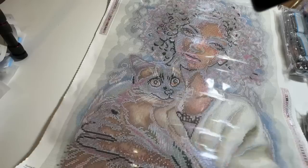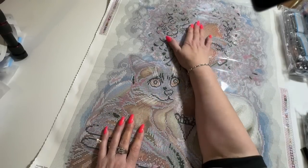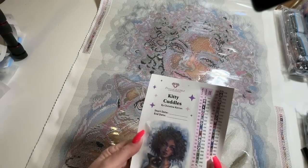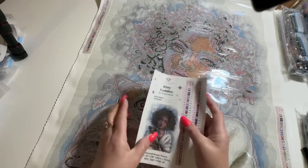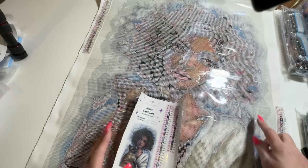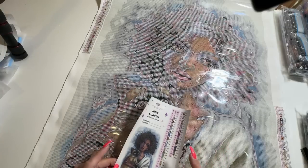And then, you've got your cat. I mean, the cat, that's the one I want. I'm banging on and banging on and banging on. Oh my gosh. All right, Kitty Cuddles, 53 colors. There she is. I like this. I like the way the background's done. I really, really do. See that? That I love. I just love her.